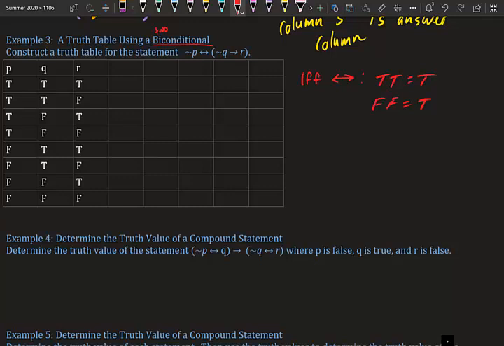We're given the statement. Let's go ahead and fill out our truth table. So we have negation P, if and only if. We have parentheses, negation Q, if then, negation or regular R. All right, the first column I would do is negation P. Then we move on to the parentheses. So the parentheses, we would do negation Q, then R. Now we do our connective. So 2 and 3 give us 4.